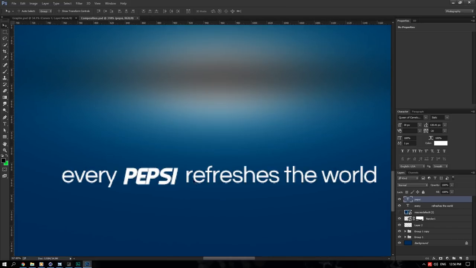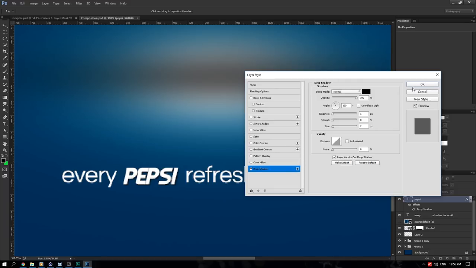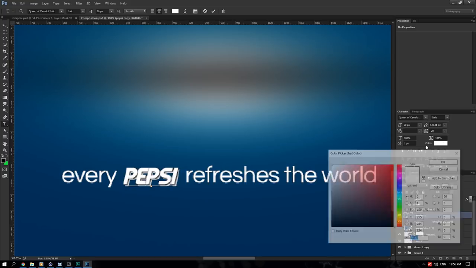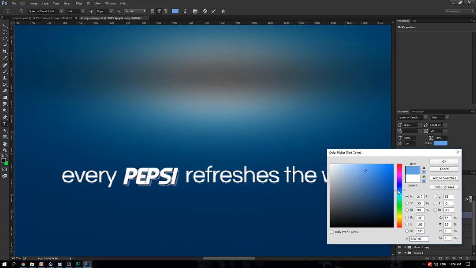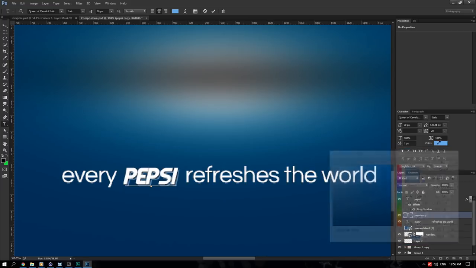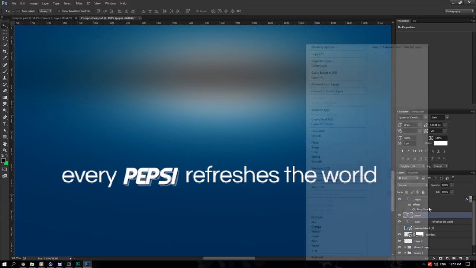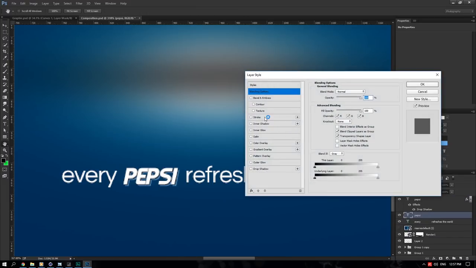Cool. So here we want a drop shadow, and we can duplicate that. We can just place this below, drop it down like that. We can remove the layer style. We can make this one a bit of a bluish color, like that. And we can copy that bluish color, and here we can add a stroke on it just so we have some rounded edges, which is what I saw on there.